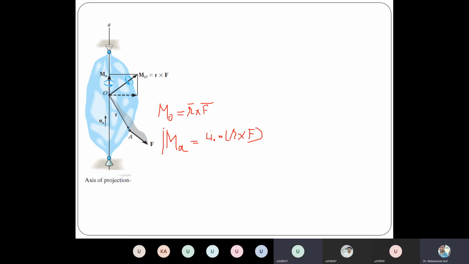So the correct way will be, sir, the dot product is not commutative, is it? Yeah, I mean you have to, within that I'm talking about this one, R cross F. So you have to carefully take into consideration, and then you can take the dot product. Yes, dot product is commutative. You can take whether this value first or this value first, right? So you can say that this is, let's say, uA dot R cross F. And how do we figure out this one? How do we figure out that?